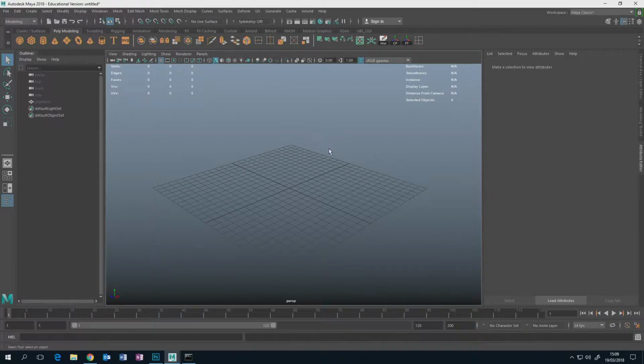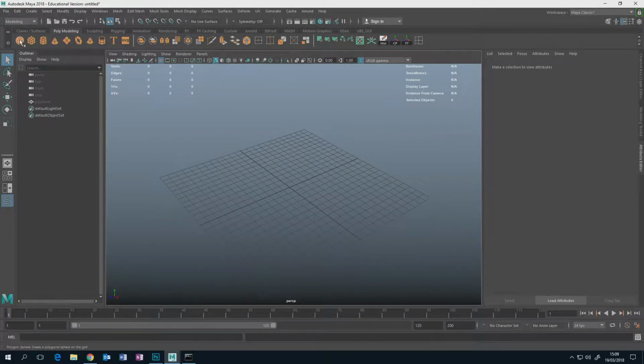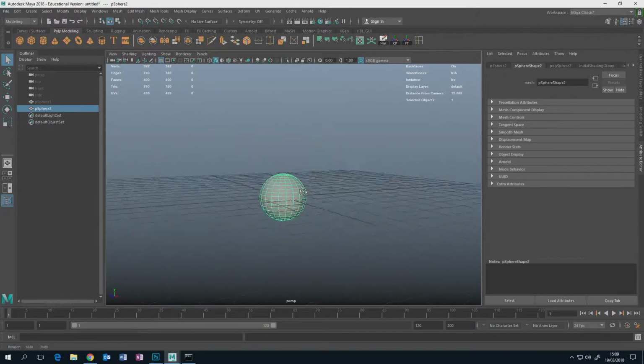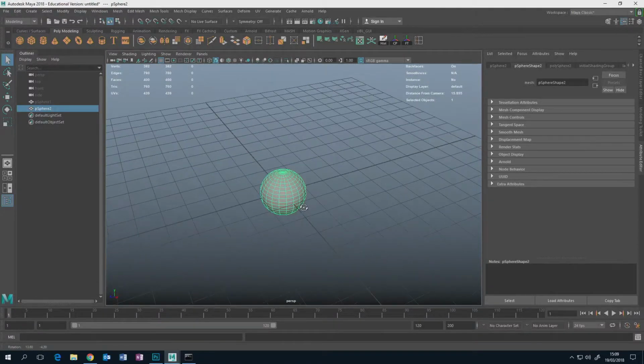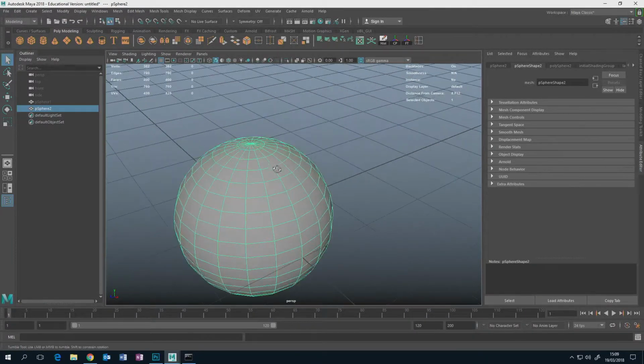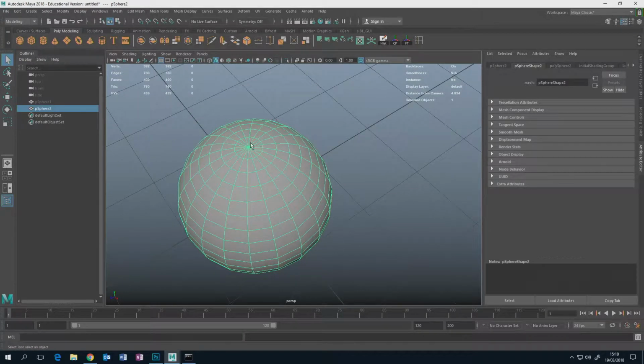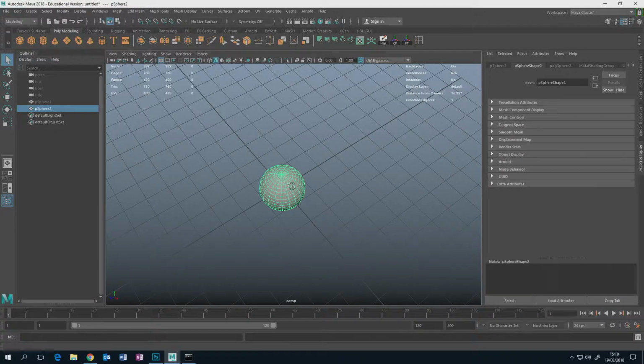But the Monday lot might remember that I was griping about how a normal sphere, a get primitive sphere in Maya, isn't really my favourite thing to work with. Because at the poles, a whole bunch of triangles are going to meet up. Now, this causes issues with smoothing, so you get that weird little pinched look. It also causes issues with UV mapping. It's not the best to UV map on that kind of base geometry because, again, you'll get distortion.